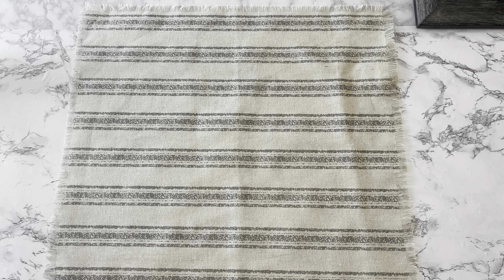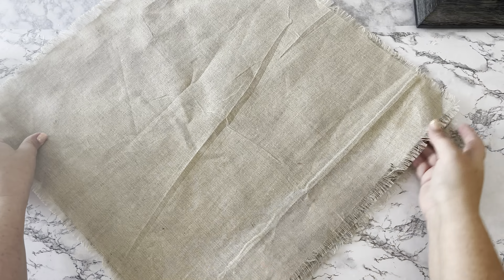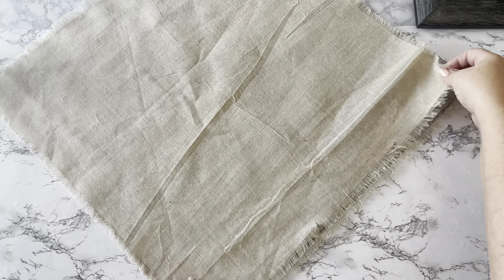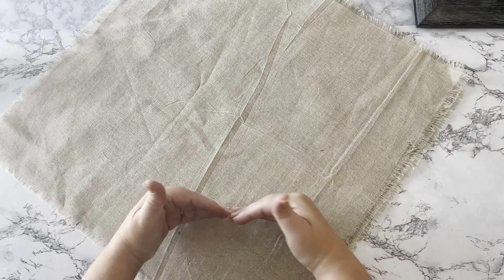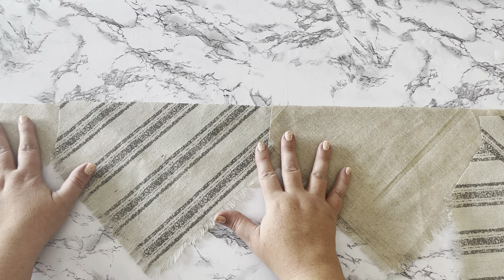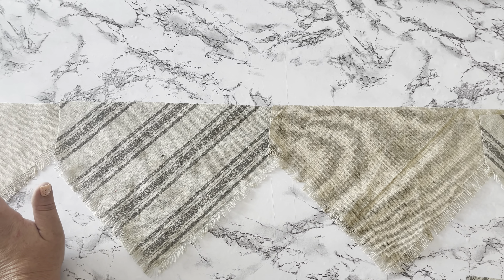For the next DIY you'll need some material. I have these extra-large placemats from the burlap fabric company, but any lighter-colored material will work because you're going to be sublimating on it. I liked the fringed edges so I'm trying to save those. I want to make a banner with traditional triangles, so I'm cutting off the corners of these pieces of material. Leave about one inch at the top as seam allowance for where it all comes together.